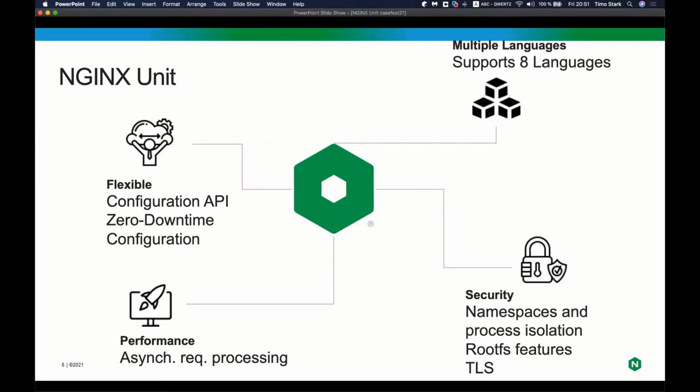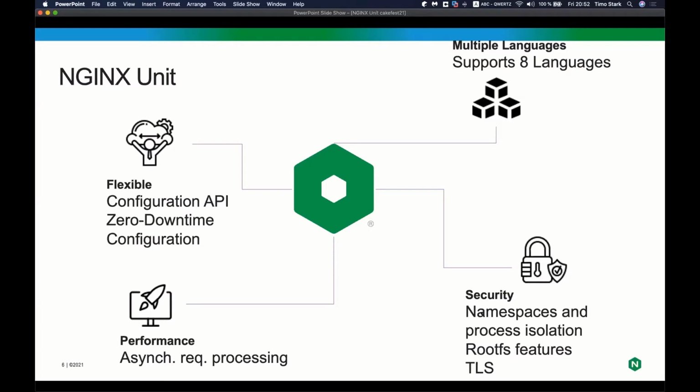So the application and web proxy server settings in Unit are configurable within a REST endpoint with an API in JSON format. All the configuration changes can be made with 0 downtime. So you can adapt your changes, your configuration, without shutting down your application. And on top of that, we have the production grade security features we already have in our NGINX web and proxy server. You can encrypt your traffic with TLS, so HTTPS is fully supported. And I will come to a great feature in a minute, what's special about HTTPS and this whole thing.